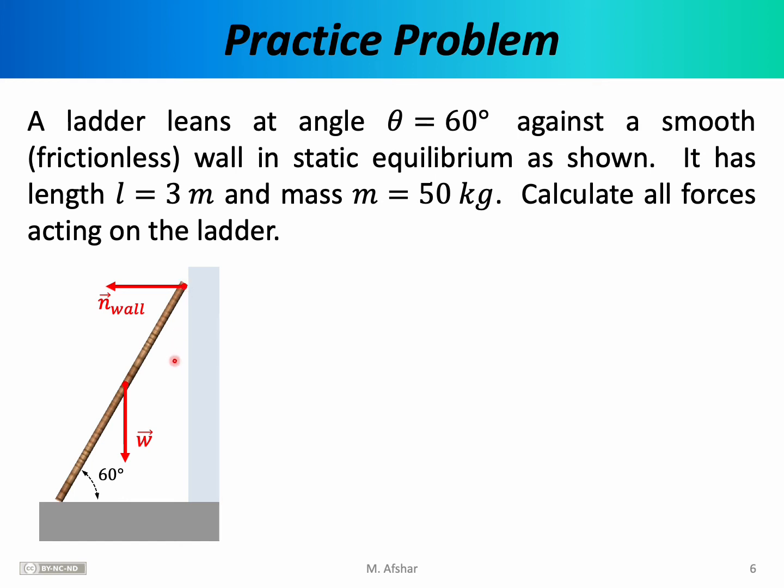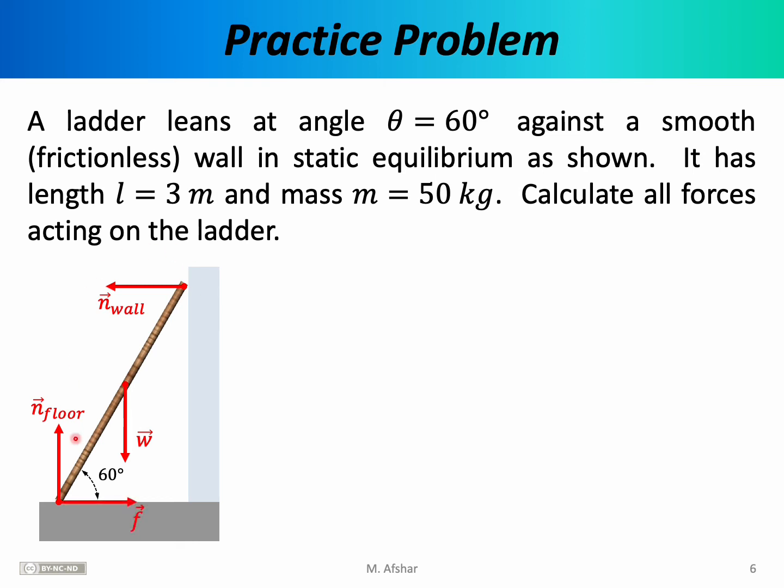There are also forces acting on the bottom end of the ladder. Obviously, the bottom end is in contact with the floor, and so there must be another normal force acting on the ladder. This is the normal force of the floor acting on the ladder, and as usual, it is perpendicular to the contact surface. Now, as it stands, we suspect that there must be some friction between the ladder and the floor. We're not told that the floor is frictionless. And also, if you look at this picture here, you can see that there is simply no force to balance this horizontal force unless there is some friction.